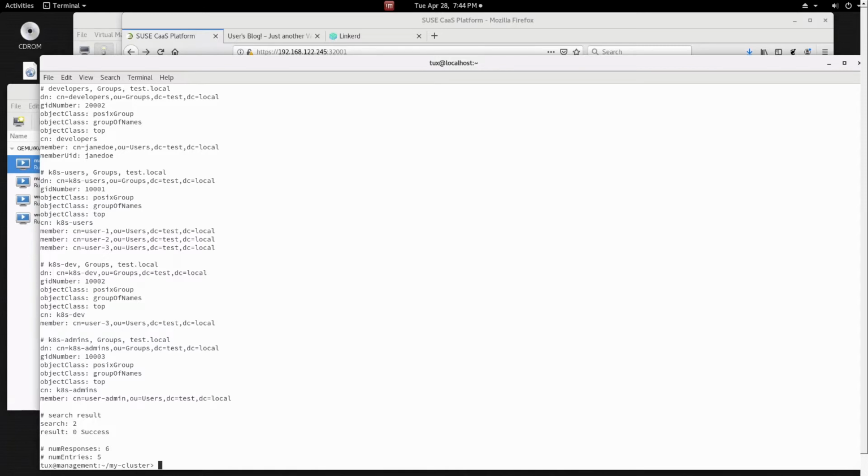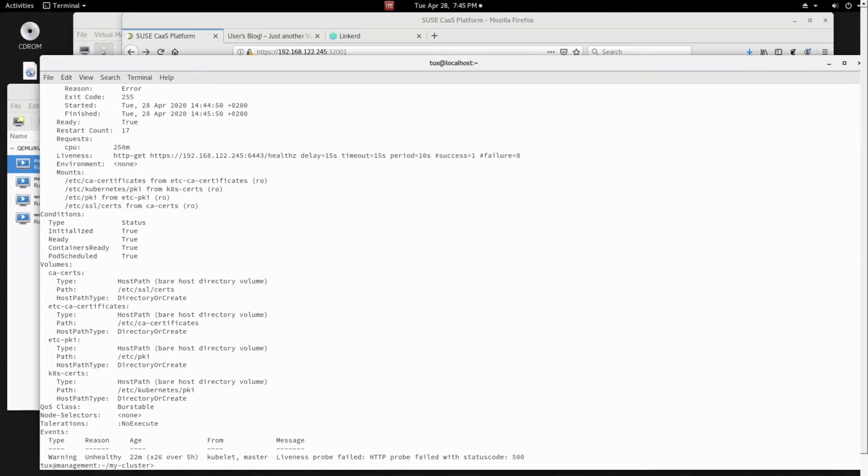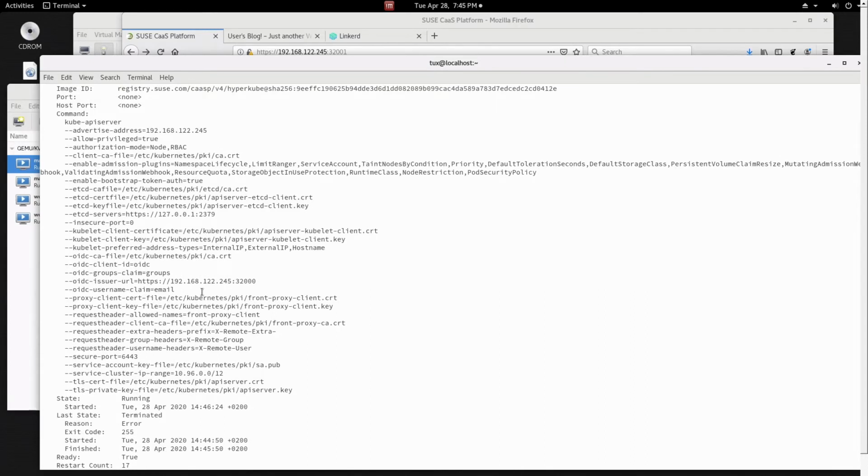So the first prerequisite is at the Kube API server level, the way the Kube API server has been started. For that, we need to inspect the API server pod with the kubectl describe command, where we will look at the OIDC related starting arguments for the API server.